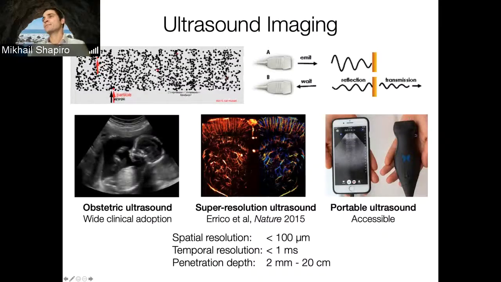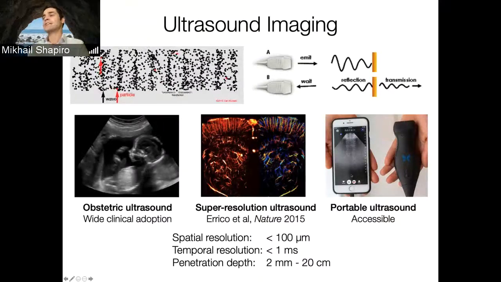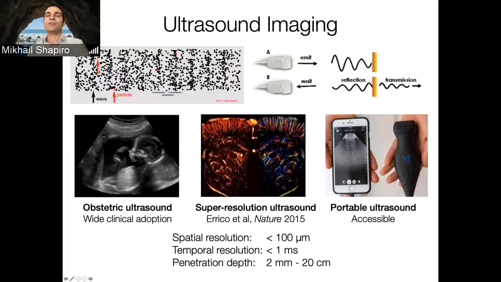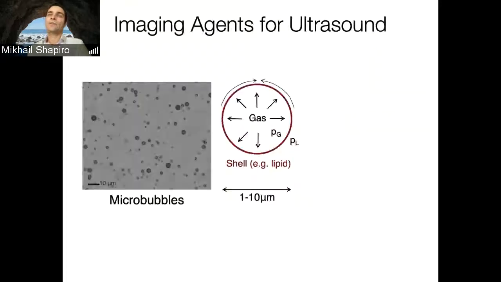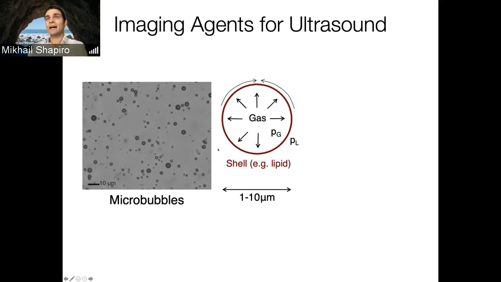Another thing about ultrasound compared even to MRI is that it's relatively accessible and inexpensive. Today you can buy an ultrasound system for $2,500 that is entirely contained within a handle — all the electronics and signal processing — and it just hooks up to your smartphone. However, this is just looking at anatomy and physiology with blood flow; ultrasound is not yet connected to cellular function. What people have used in the past are synthetic contrast agents like microbubbles — micron-sized bubbles of gas stabilized by a lipid or protein shell.